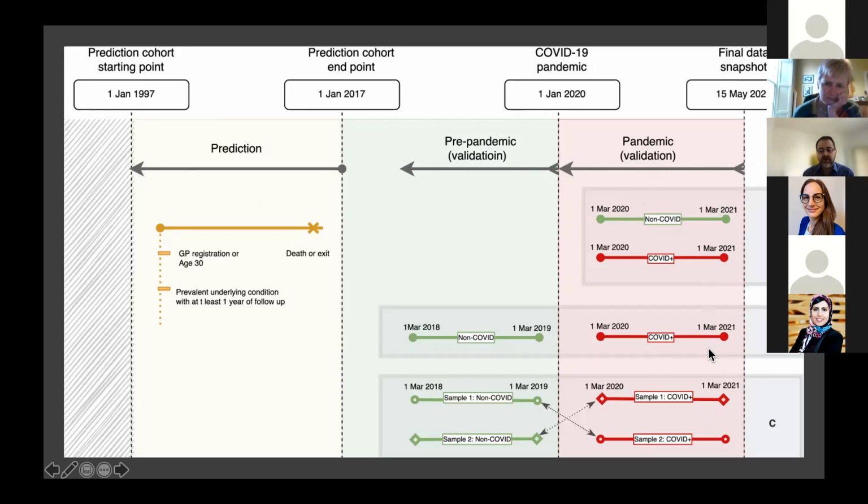So we used 2 other study designs, and I'm going to show you the result based on the second one, and the third one will come in the paper, and you will see that in due course. So here the case is again between 1 March 2020 and 1 March 2021, and the control group is from pre-pandemic, from 1 March 2018 to 1 March 2019. And the baseline date for both cohorts for prevalence of diseases is 1 March 2018. And here we divided the population into 2 random subsamples and cross-validated these to make sure that the age is handled properly.